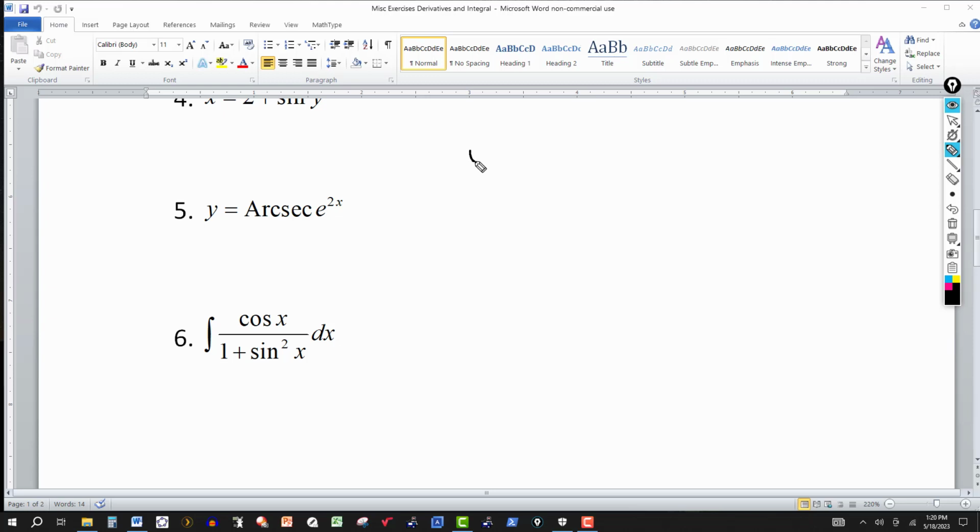And now we have some problems involving integration here. So this one looks like a typical u substitution here, because I know the derivative of sine is cosine. Let's let u equal to sine x. Then du will equal to derivative of sine is cosine, and then we have the dx here. Now let's rewrite this integral. So cosine dx, right here, cosine dx is your du, transforming it to an integral involving u instead of x.